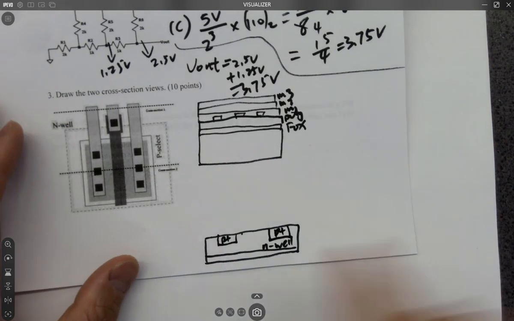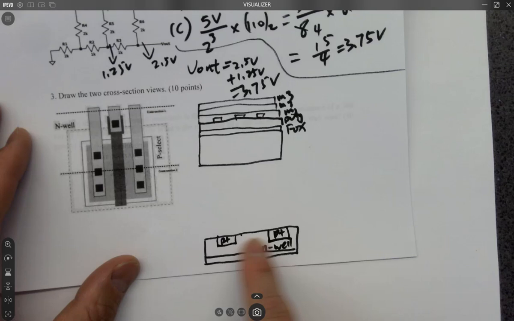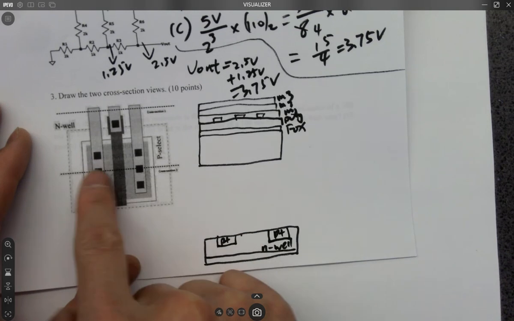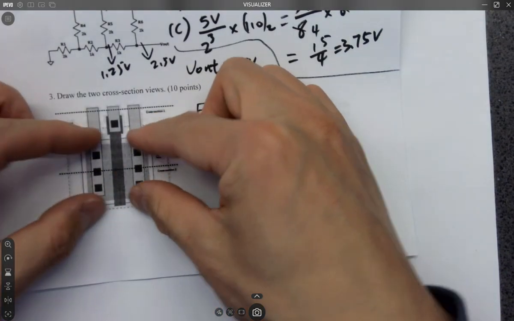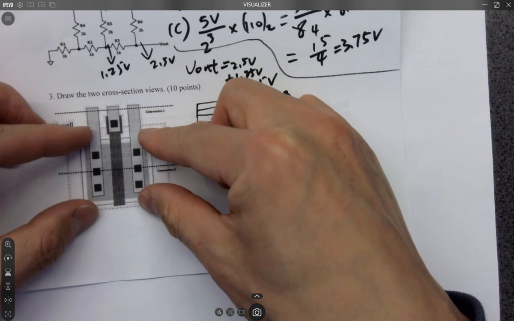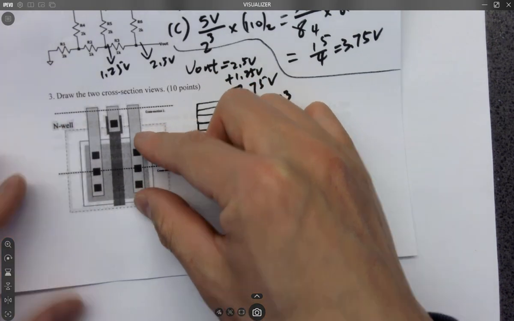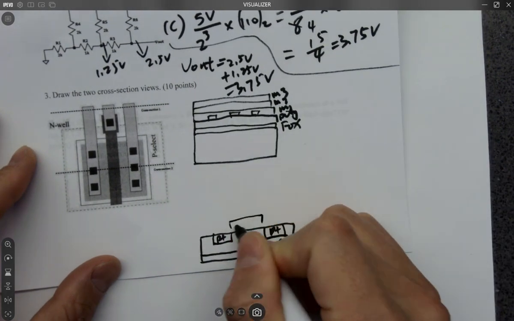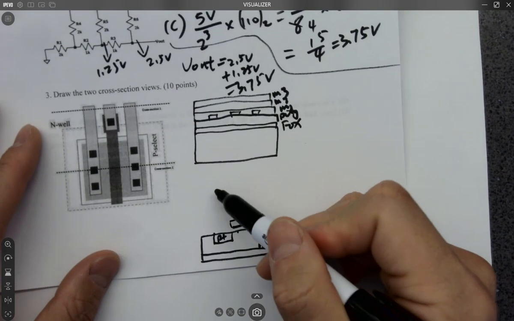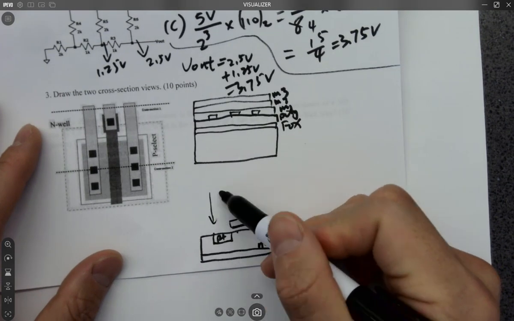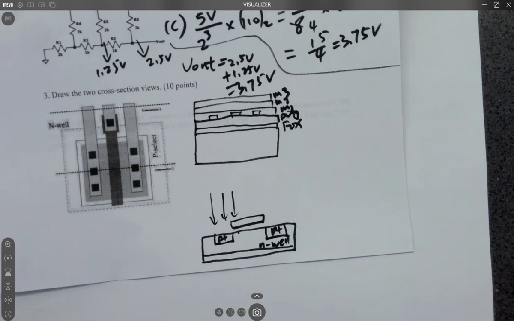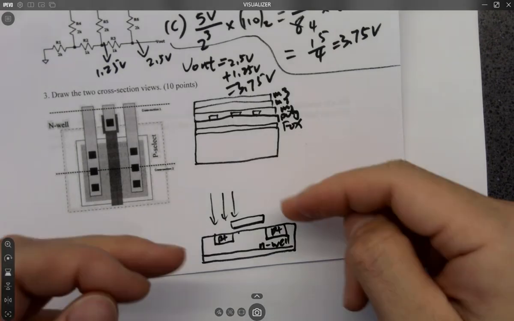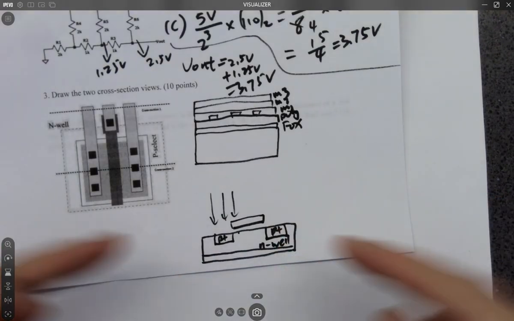So you're wondering why P plus is disconnected in the middle, why there's nothing in the middle? Seems like you have a full square here that covers P plus, right? P active. Why don't you have P plus in the middle? Because poly was deployed here first, and then it does all the deposition and diffusion. So this whole wafer is being put into the vacuum and have a high pressure, high temperature, or whatever, and have all the P plus material in the vacuum, and it's going to start diffusing into the wafer.